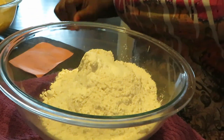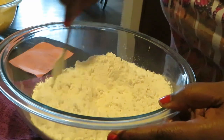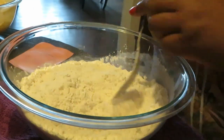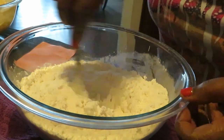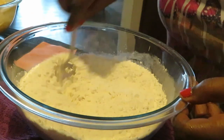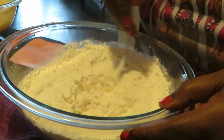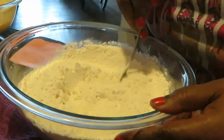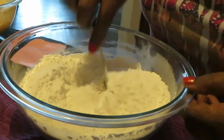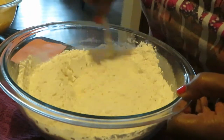All right, let's get this mixed up. We're gonna mix up the dry mix. 3 cups of flour, 2 teaspoons of baking soda, and 1/2 teaspoon of salt. And we're just gonna mix this dry mix together. Dry mix all mixed up and blended.